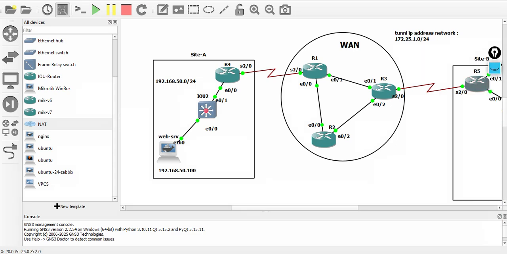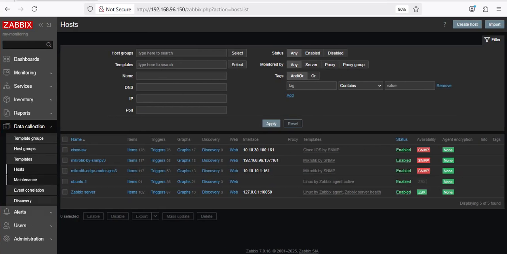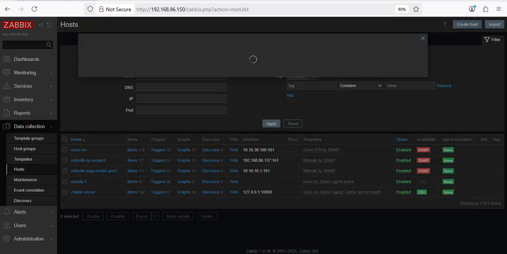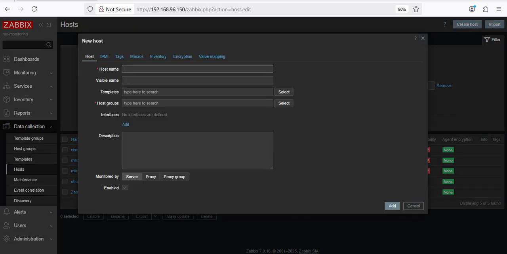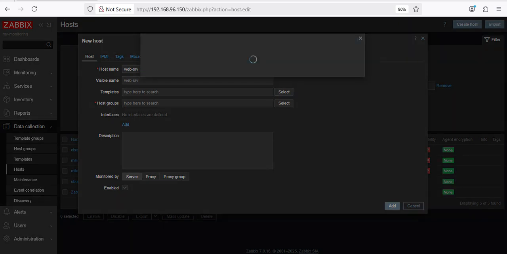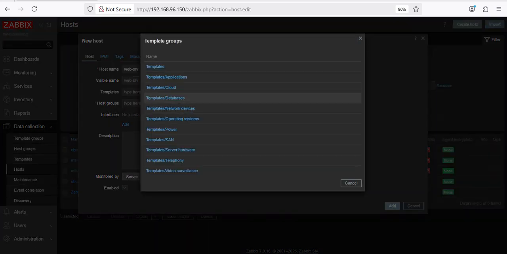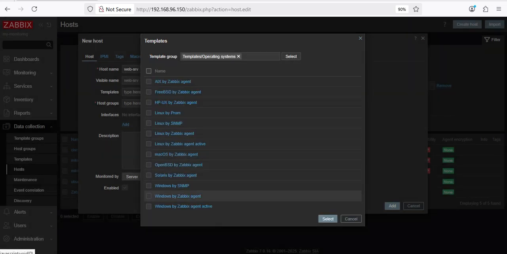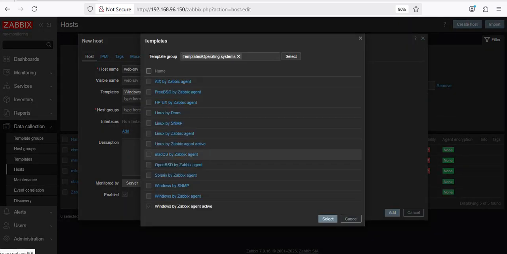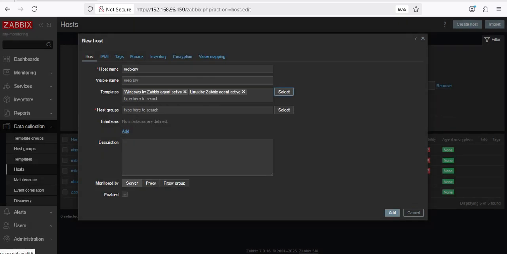Come here to the Zabbix. On the hosts page, create host, web srv. The template is Linux by Zabbix agent, operating system, and Linux by Zabbix agent active mode.